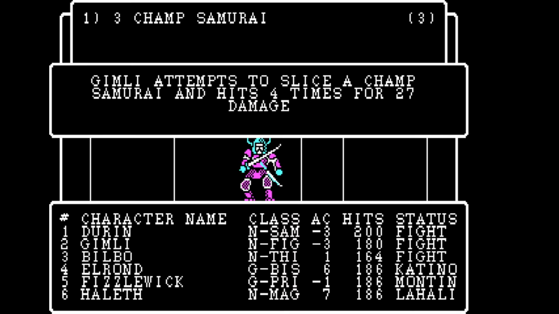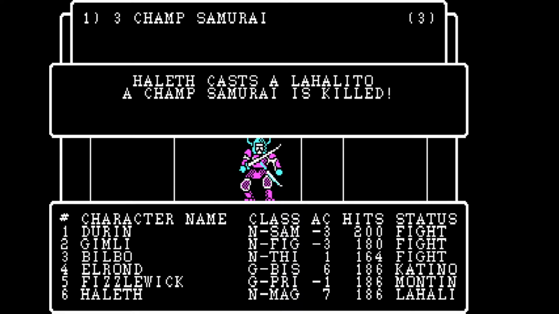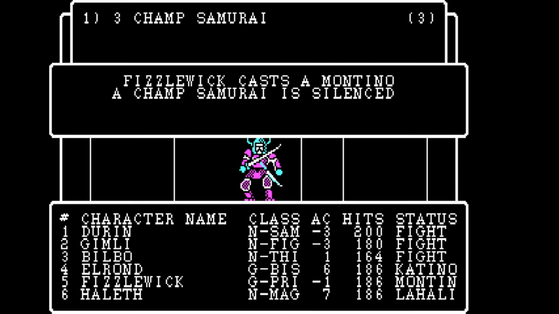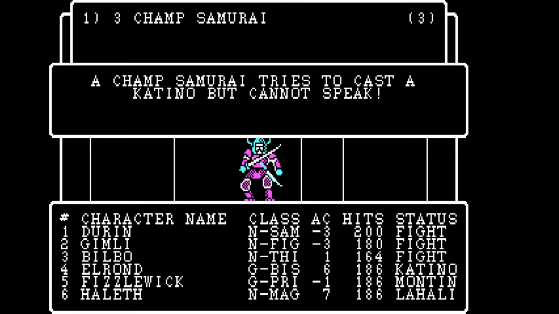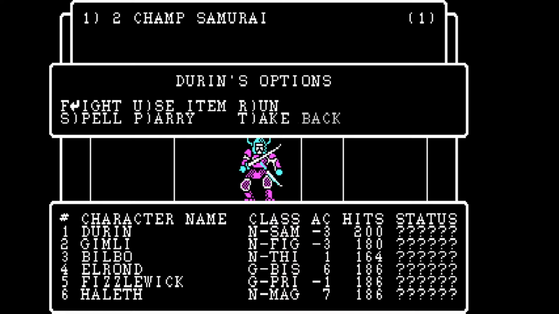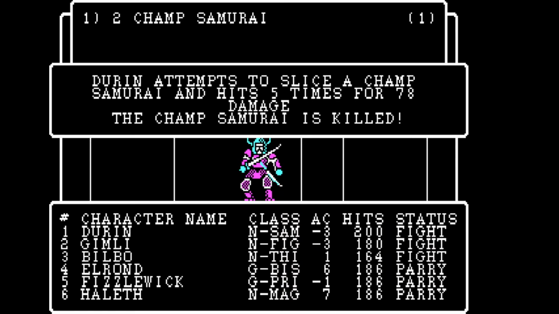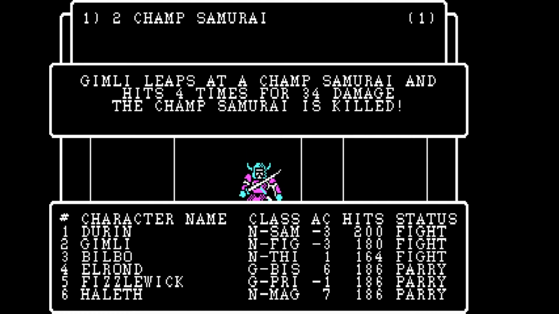Durin doesn't kill him. Gimli doesn't kill him. Didn't put him to sleep. All right, I got 1. I got 1 out of 3. Okay, I got 1 with the Lahalito. Another one takes damage. Second one takes damage. Okay, I got 1 silenced. And I think both of them are silenced. See, they do have spells. Like I said, I'm going to assume that each and every enemy that I'm going to fight has spells at this point. Once you get to a certain level in the first game, that is always the case. So why would it be any different here?